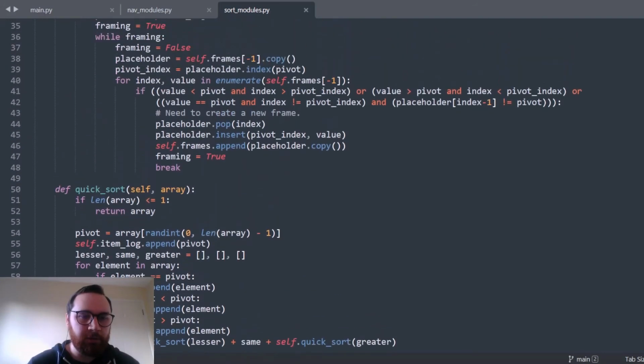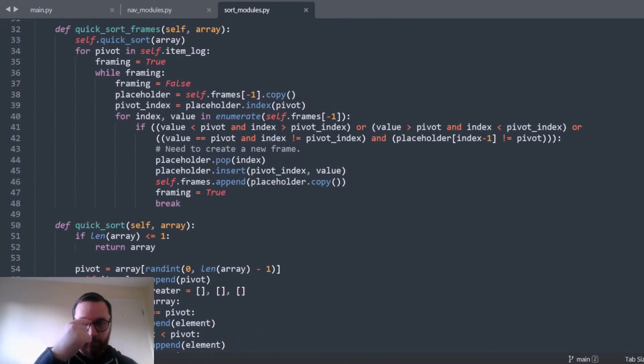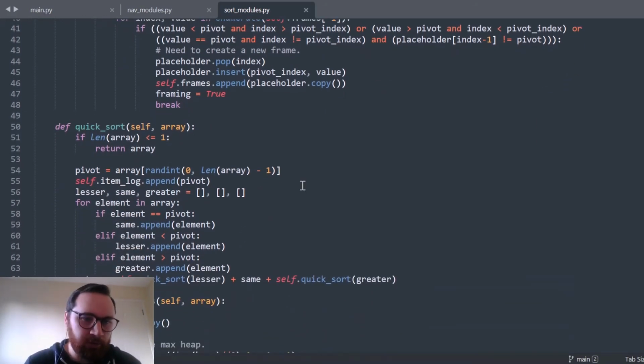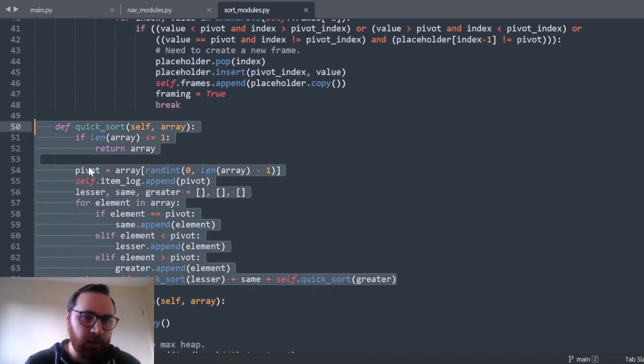So now we'll have a quick look at quicksort. Now this was a headache because it's recursive, and effectively it's really hard to pull out those values as they're being sorted to give you an array in the way that we've done for bubble and heap sort. So what I did is cheat a bit. I ran the quicksort algorithm and I logged the pivots. That was all I took from it, just the pivots, so that I could see what pivots were required to get the array sorted fully.